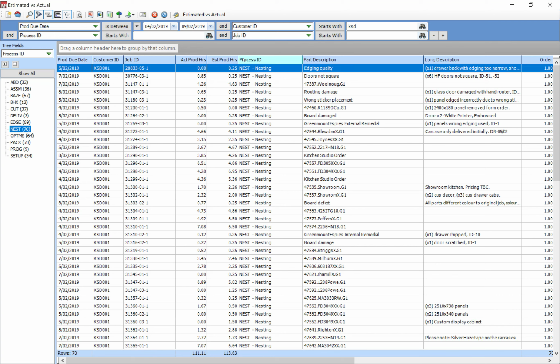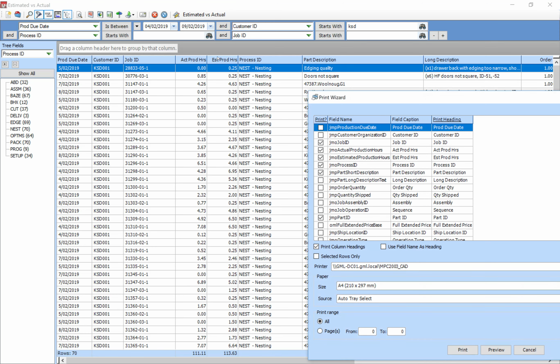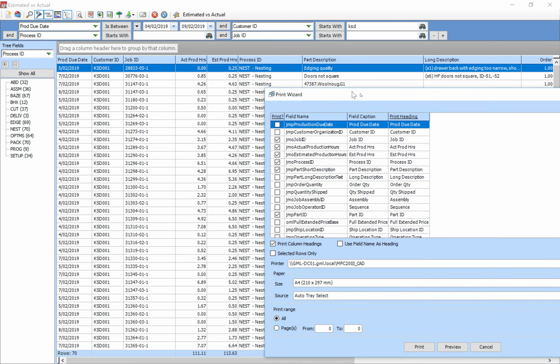If you need to print it, same as always, this little paper with a magnifying glass on it is just a preview. Untick any of the boxes that you don't need, and tick the ones that you do need. I'll just bring that across a little bit. It's halfway off the page.